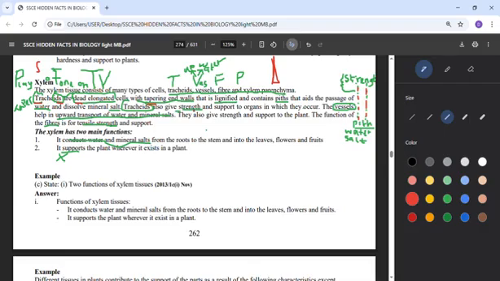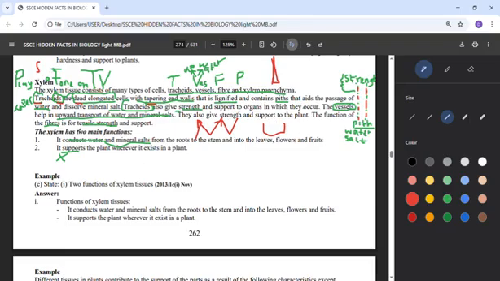Then the next one is the vessel. Vessels help in upward transport of water and minerals. Upward transport, you know, when you write letter V, it's pointing up, so you can say upward. Turn the V to W, so upward transport of water. Then bring it down, turn it to mineral. Upward transport of water and mineral, that's the work of vessel. Vessel is also like a container of water. So they also give strength and support to the plants. Strength, remember we have said X of xylem, turn it to S for strength.